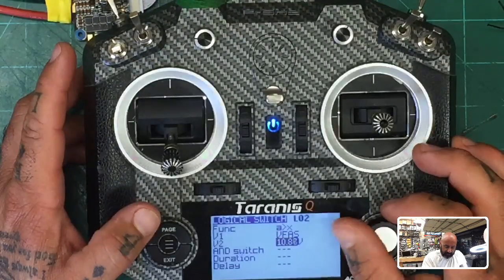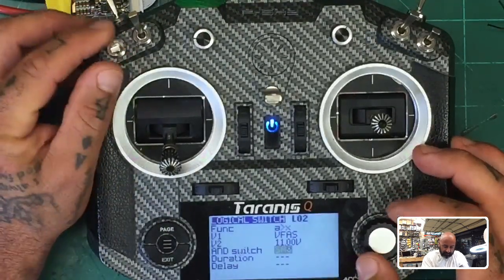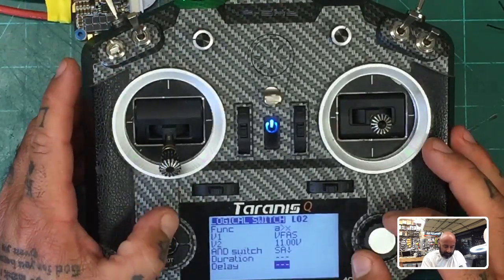This is just for an example. Let me go to 11 volts. Okay? Low battery. And we're going to say and our SA switch is still armed. Okay? And we're going to leave the duration alone. Low battery. And we're going to say okay.